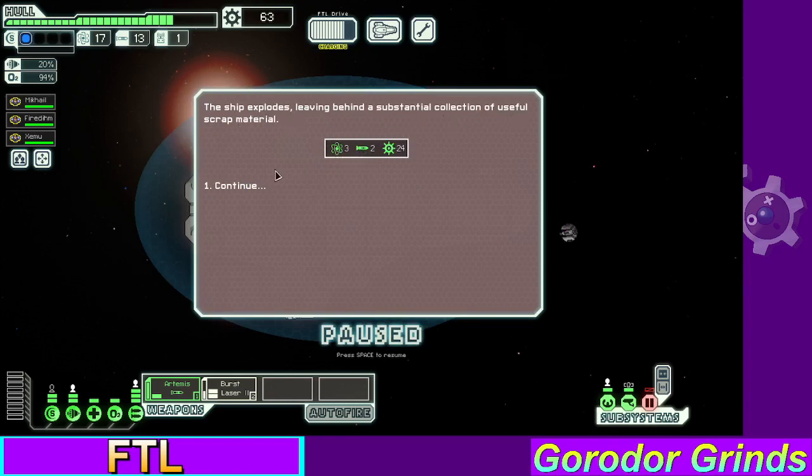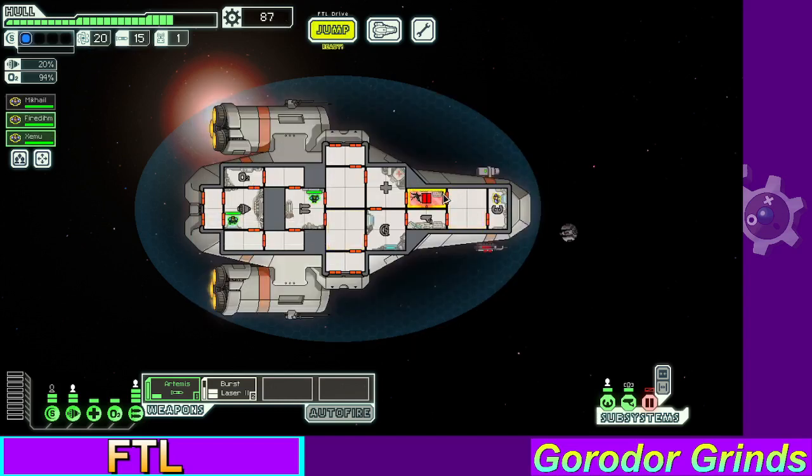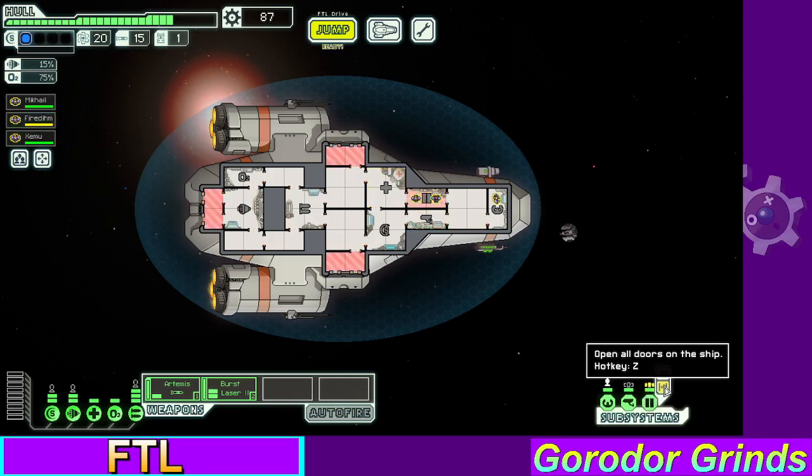3 fuel, 2 missiles, 24 scrap. Alright, I'll stop mentioning all the resources. Alright, let's see if we can fix this. Because there's no oxygen, my crew is losing health, because there was a breach in that room. Alright, now there's oxygen. Let's fix the doors, because we can't actually open the doors. By the way, you can open the doors. Whee! You can also suffocate your crews by doing that.